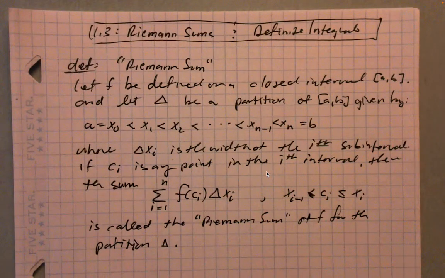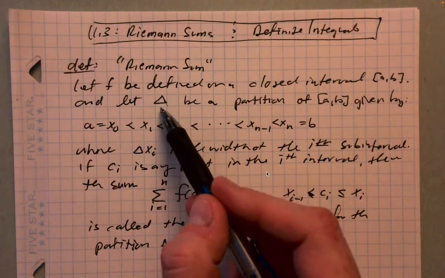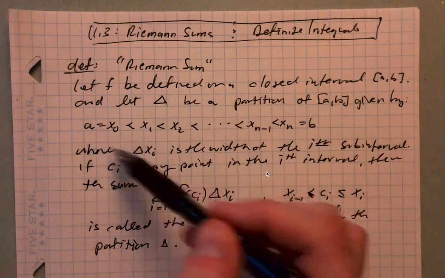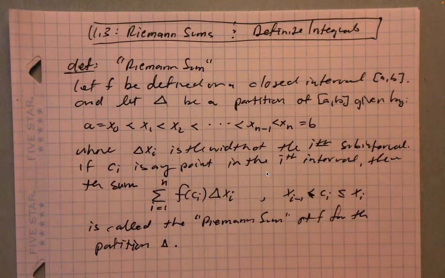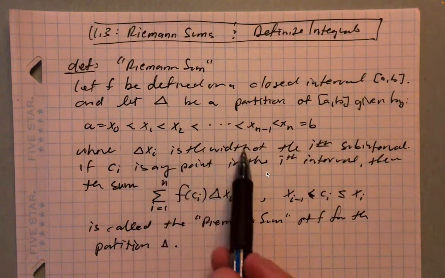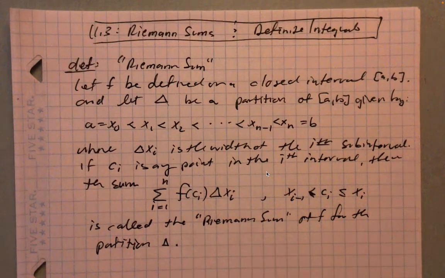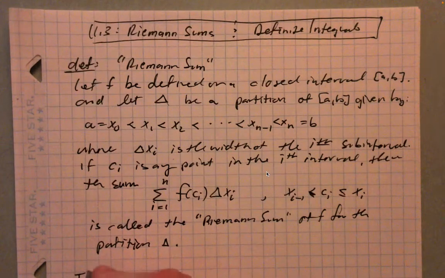Now, right, so a couple of things of interest here. First of all, we're defining just delta to be any partition of [a, b] into n intervals, right? Any being the key here. And therefore, delta xi is the width of the ith subinterval, and it's not implicitly the case that delta xi and delta xj are the same, right? So that's sort of an innovation here that may kind of sneak under the radar if I don't explicitly call it out.